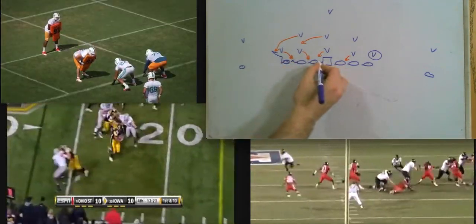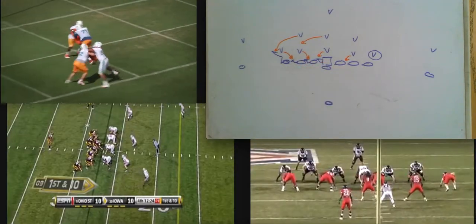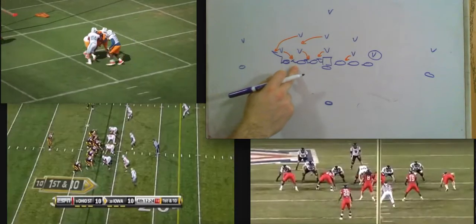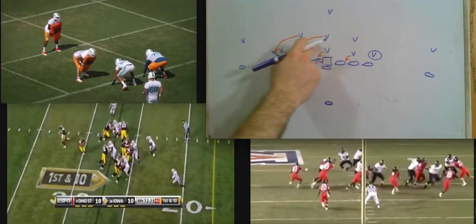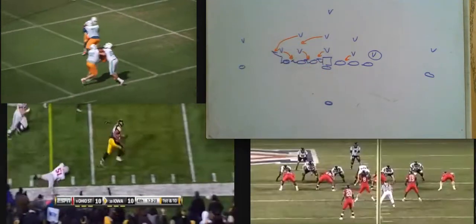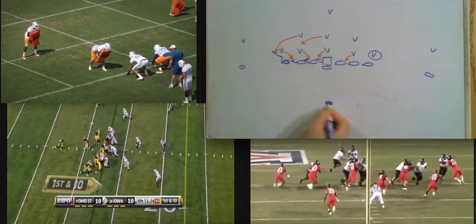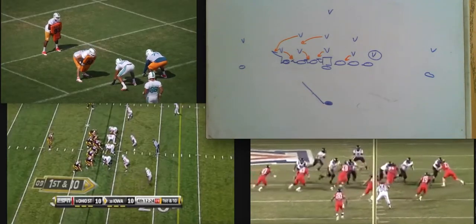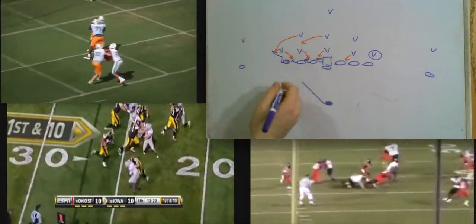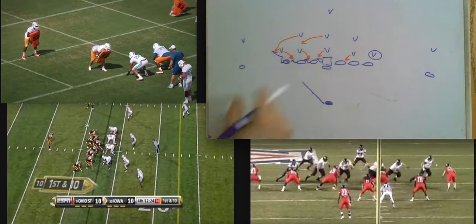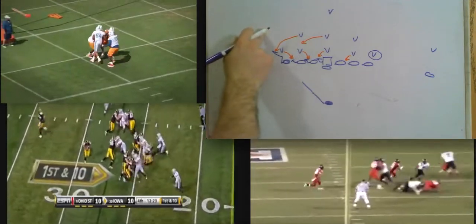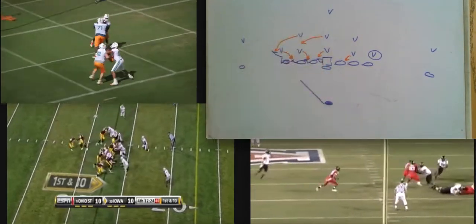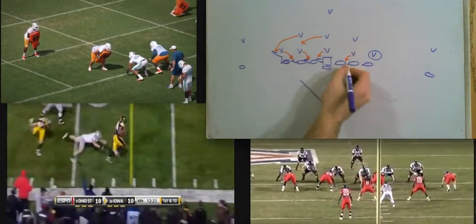Now see the dilemma here with this. This tackle's gone to help out here, so now there's some issues going on. We only have 4 blockers, and with the pinch here, and if he's quick enough, the offense is outnumbered. Running backs have got to be smart here. While he's keying, he's attacking the butt of this tight end downfield. If he sees that outnumbered defense, he's got 2 choices. He's either got to trust his wheels and bust it out here before he gets there, or pipe it up, which is kind of where, if you see this happening, the wide zone will come into play. I'll do another video for that one.